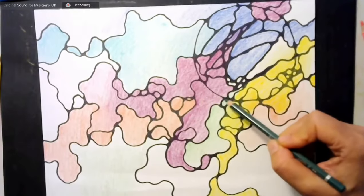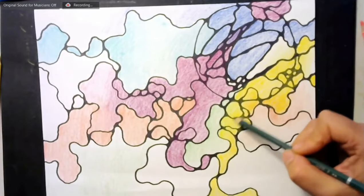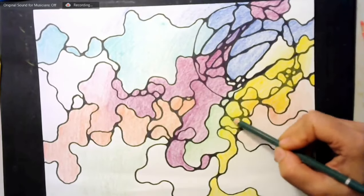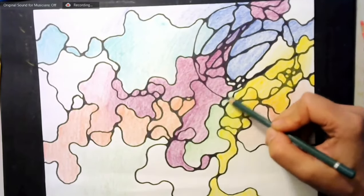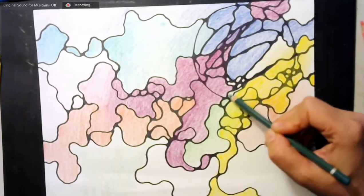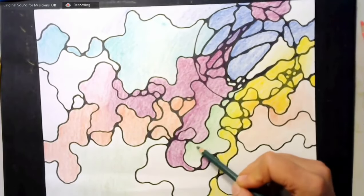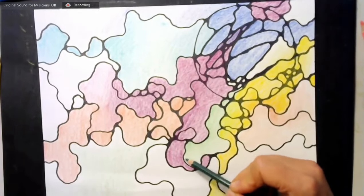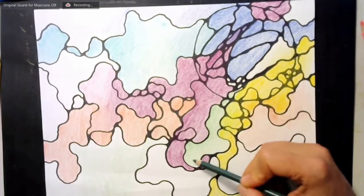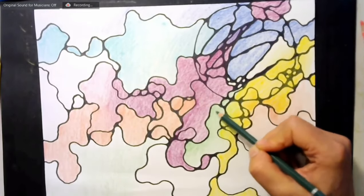Maybe there are shapes that are very interesting for you. Maybe there are even shapes that remind you of something. Maybe you see some symbolism in there. And if that is true for you, then that is something that we just want to pay attention to. Whatever you see in there, just become aware of it. And you can again ask yourself, what does that have to do with my original theme? What's the message? How can this help me somehow to understand myself better? Or to find a solution? Or to make a change?